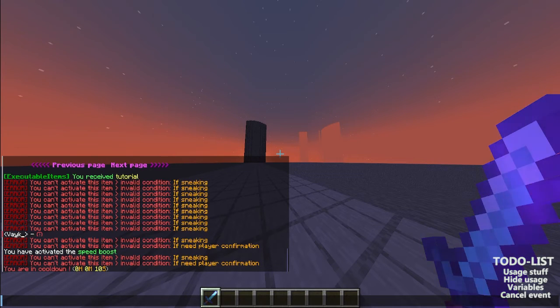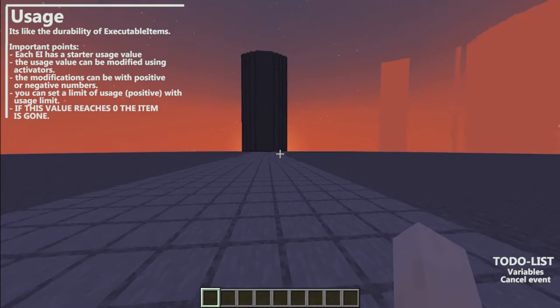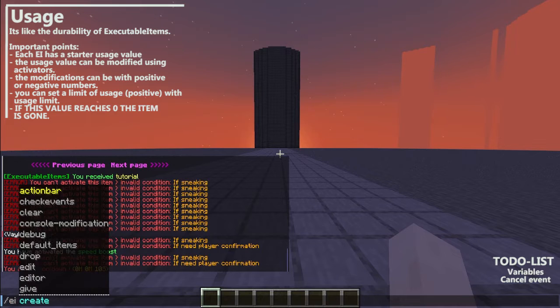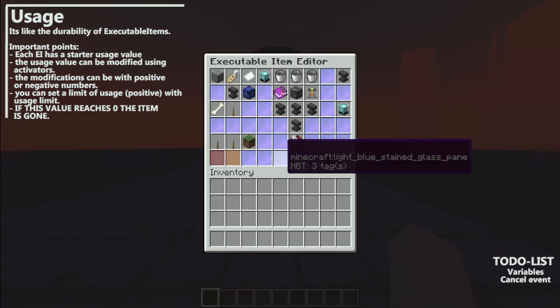Let's begin with usage. First of all, I will create a new item. It will be called usage. Okay? And first, the idea. What's the idea of the item? I would like an item that gives strength to the player, but it can only be used one time, for example, just as a starter point.